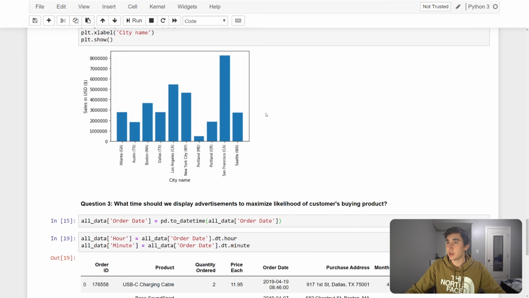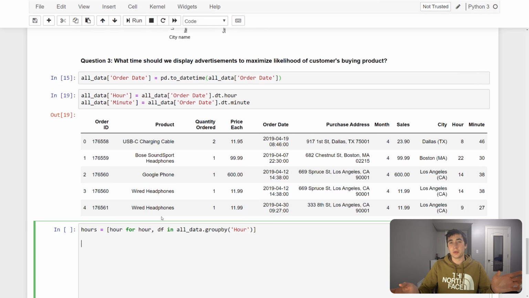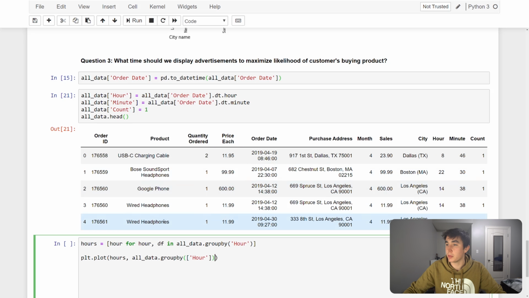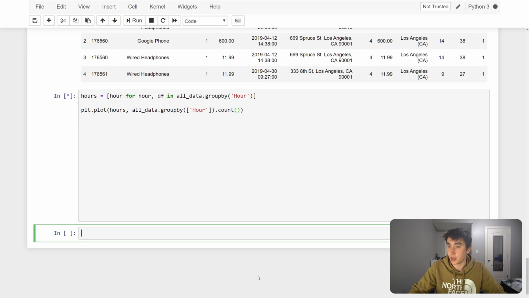And this time, instead of using the bar chart that we used in the past graphs, I'm going to make this look a little bit more continuous, and I'm going to use a line chart. We can do that, as long as you've loaded in Matplotlib somewhere in this tutorial already, with plot.plot. We have our hours, and then what is our y data? Well, our y data is going to be the result of the all data group by of the hour column. And then we don't actually need to sum up these different values in these columns. What we can do instead in this case is just do a count. Let's see what happens there.